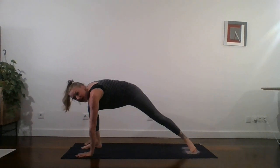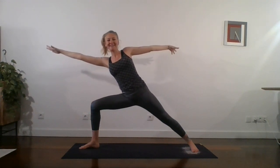Spin the left heel down. Come up into your warrior two. And here, settle down into the hips. And then as you inhale, like you're pushing something up towards the sky, straighten that right leg, press the arms up. And then press down, bend that right knee. Reaching forward. And then reaching back, reverse your warrior.